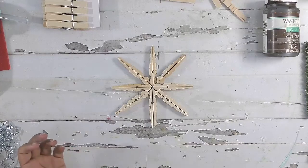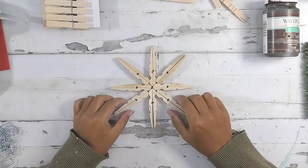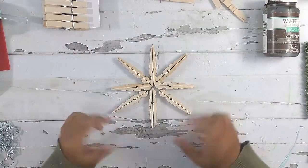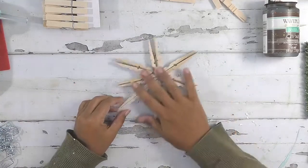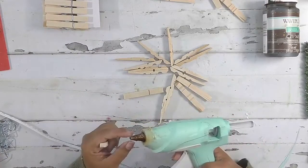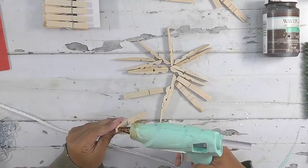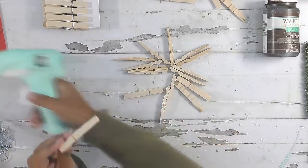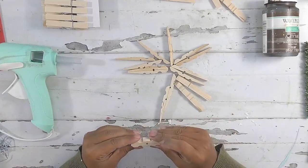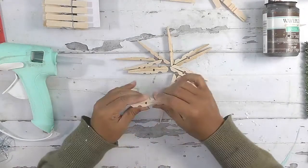So typically I would paint all the pieces first and then put it together. But I think I'm going to glue my individual little snowflake points and then paint it, and then I'll put them together. So I'm going to use my hot glue gun for this. And so we're just going to run a bead of some of this other stuff here. Just a bead of glue down the center. And then press it together really nice and tight. Hold for a few seconds.